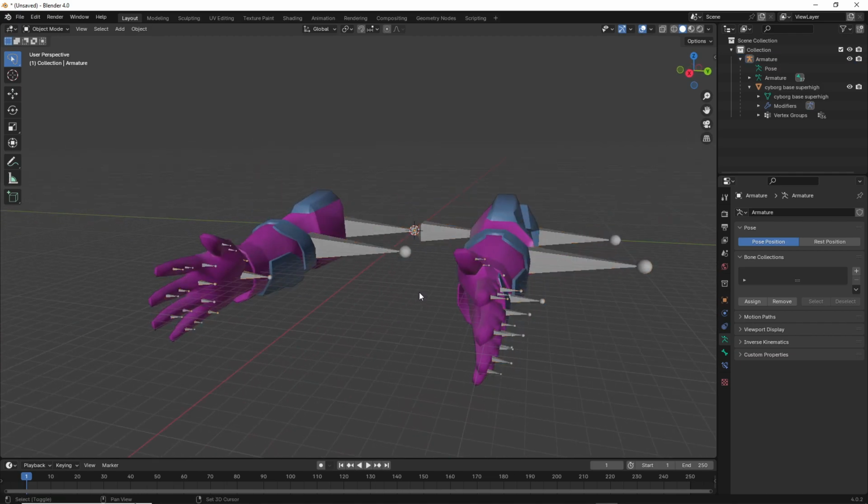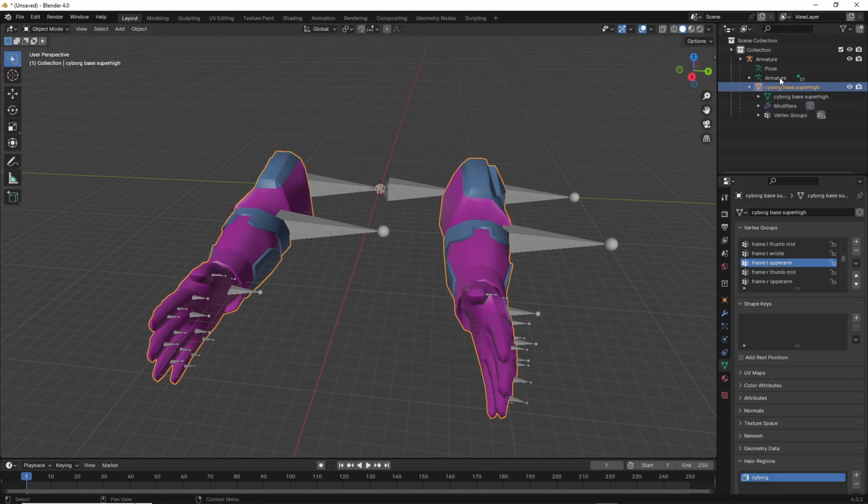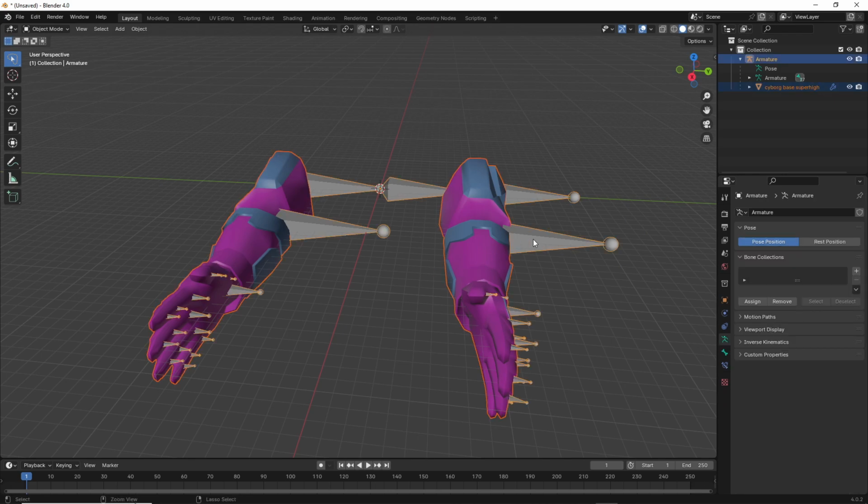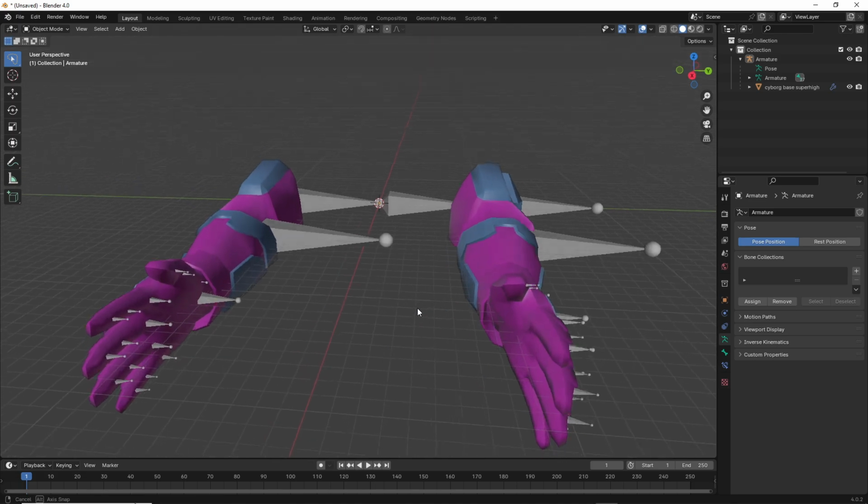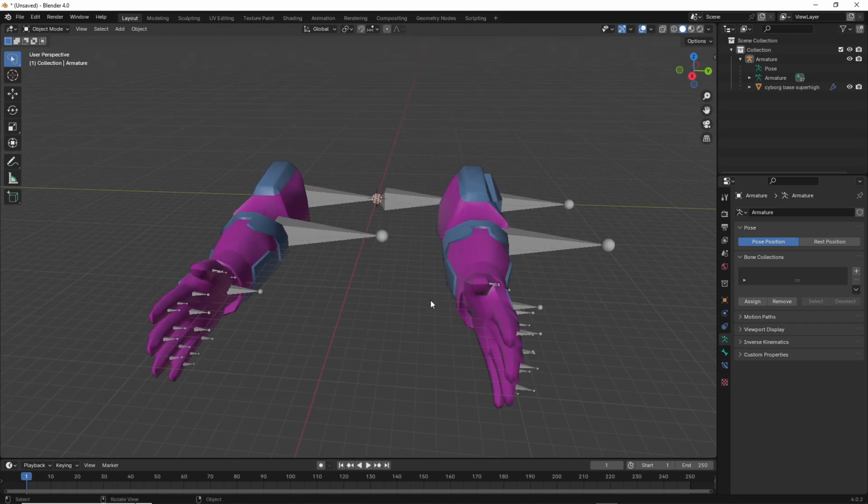You want it to match pretty closely with this because we are going to be using this skeleton. But once you get your mesh all ready to go, you would basically just shift click and drag this mesh off of this armature. I'm not going to do it because I'm going to have to reassign all the vertex groups if I do that. And then you would take your new mesh, click on it, shift click the armature, Control P, parent with automatic weights. It'll probably give you a warning saying that some bones couldn't be assigned or something, which doesn't matter. You can manually assign each vertex, which you'll probably need to do anyway. So that's just unlinking the old mesh and then linking up your new mesh.